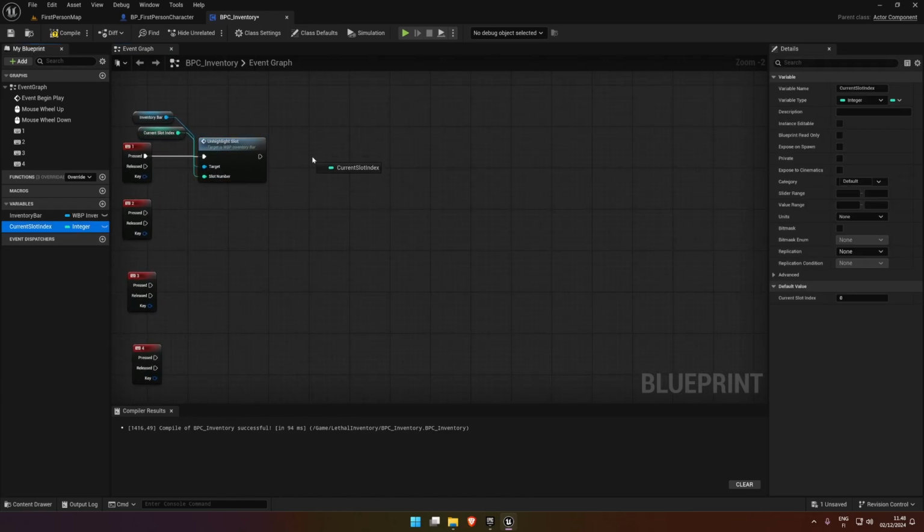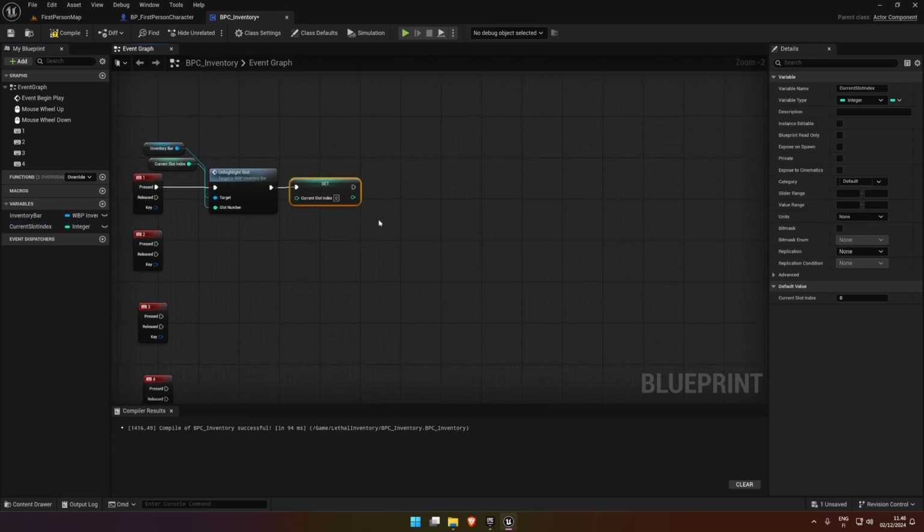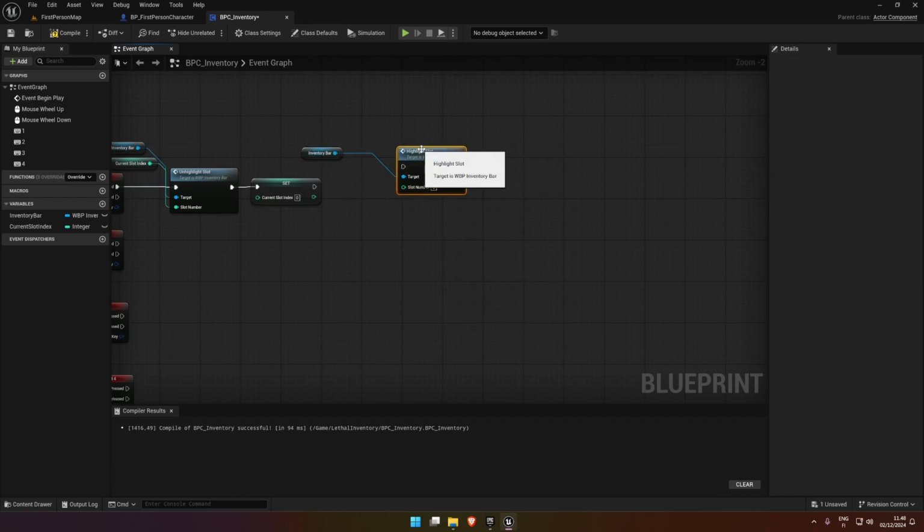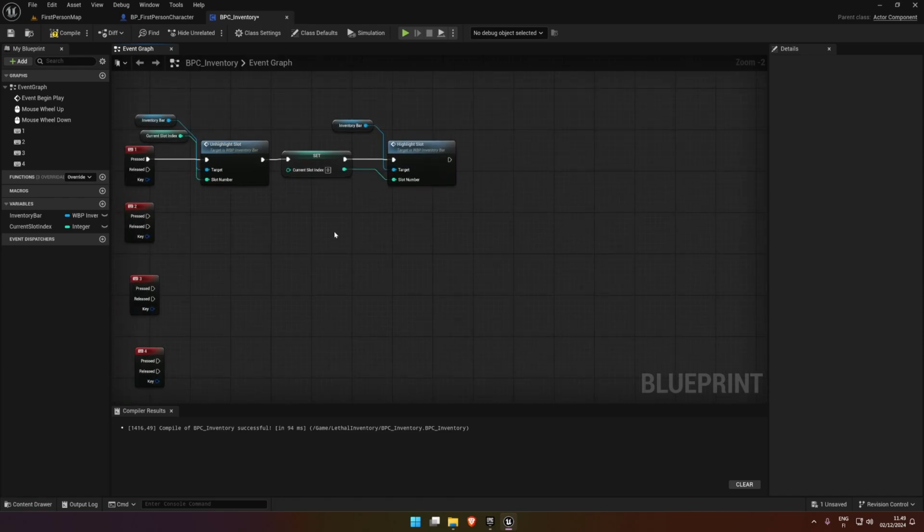Then you can set the index. So for 1, it will be 0. And then you can grab the inventory bar and call highlight slot, and just plug that in like that.